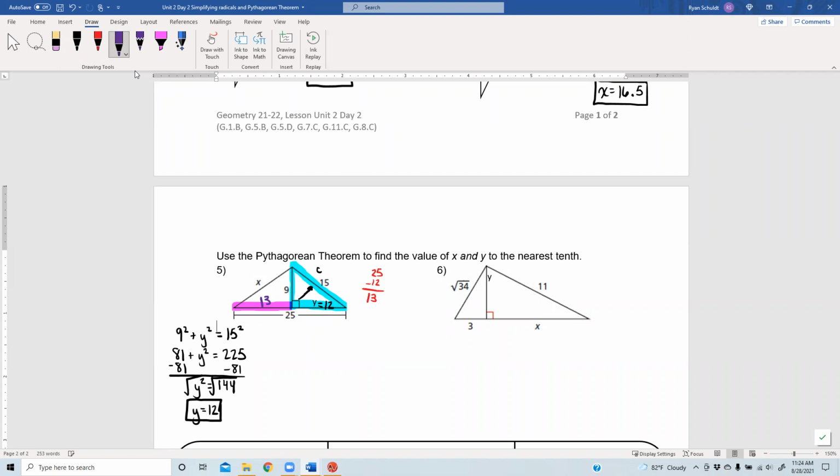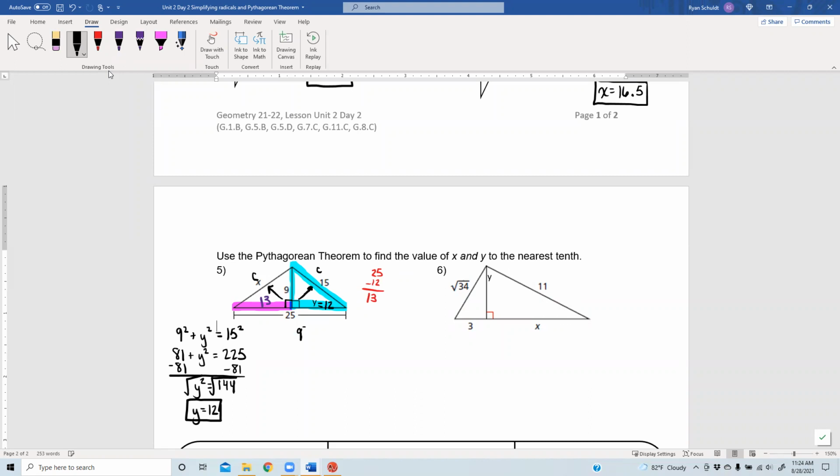There we go. Okay, so now I can use the 9 and the 13 to help me get my x. This is another right triangle. And don't you dare say x is 15. No. Our pink side is 13. Y is 12. They're different. X can't be 15. We have to use the Pythagorean theorem again. X is our C.